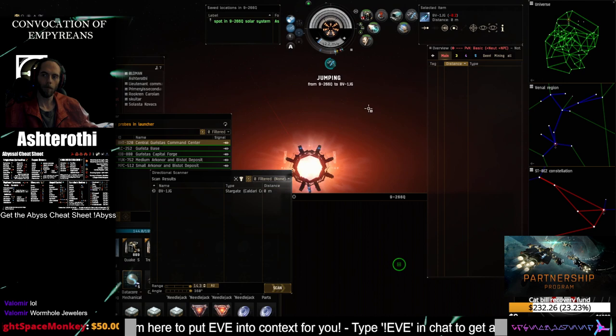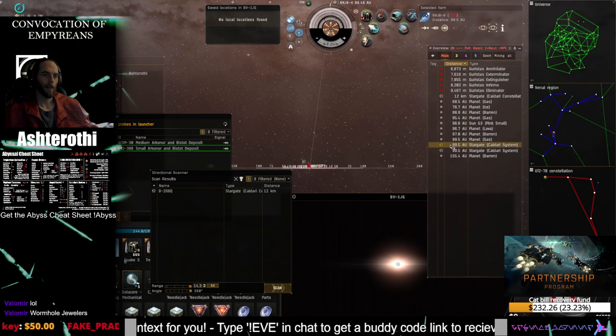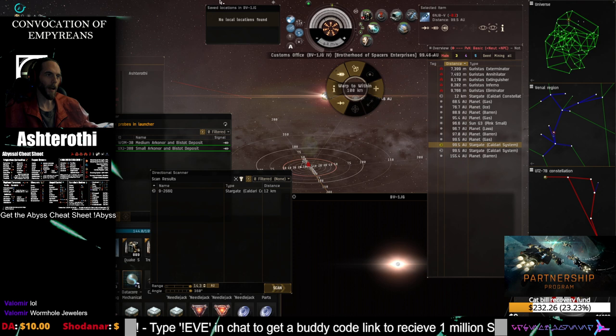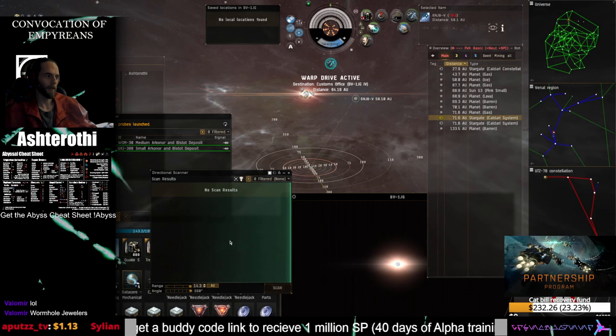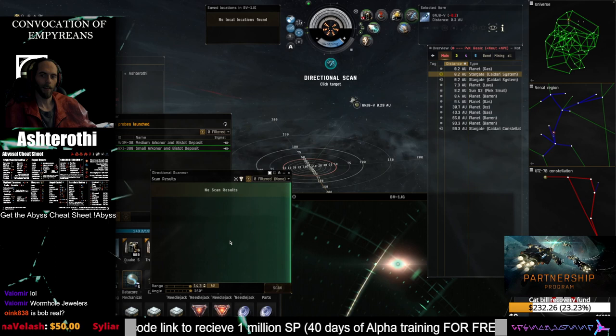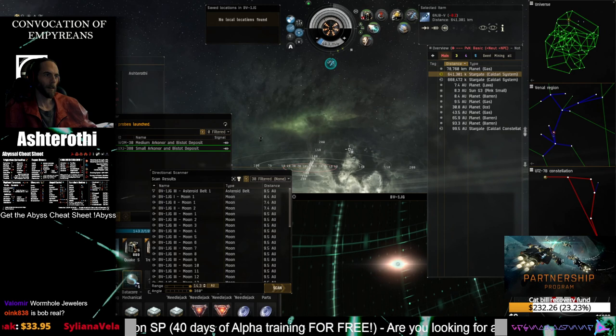It's just like how there's no Windows 9 because of confusion with Windows 95 and 98. That's true, by the way. For those of you who don't know, that is the real reason why there is no Windows 9. Wormhole Jewelers. Exactly. Is Bob real? Of course he is. That right there is the mouth of Bob.